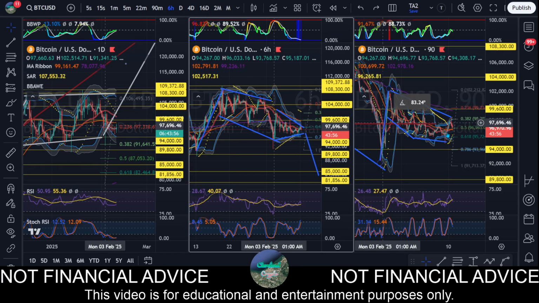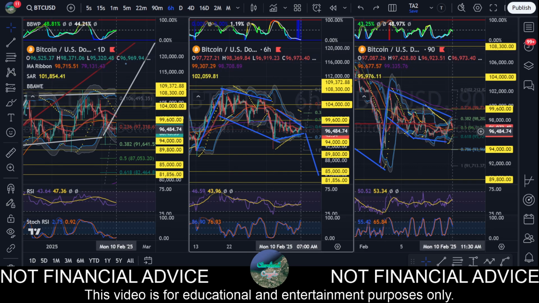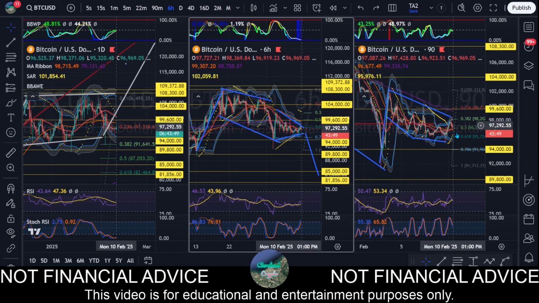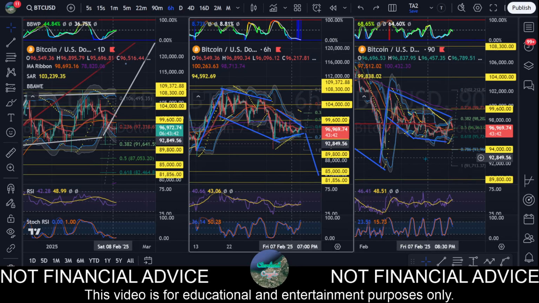It might take a little longer. We might see these smaller sideways movements continue for another day or so before we actually see that breakout. But can't discount the downside either, because you never know in these markets. Anything can happen, and price action can go in any direction. But yeah, right now I'm looking more so for that 105.